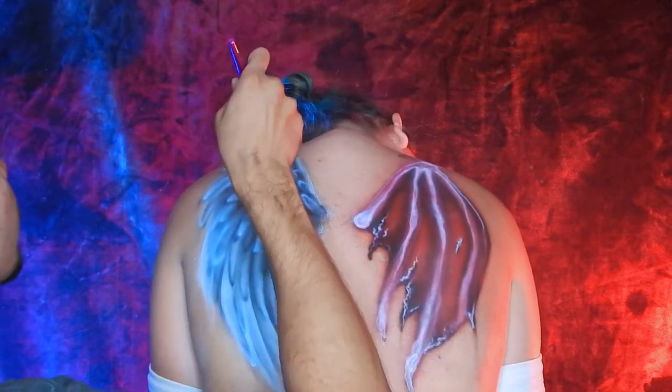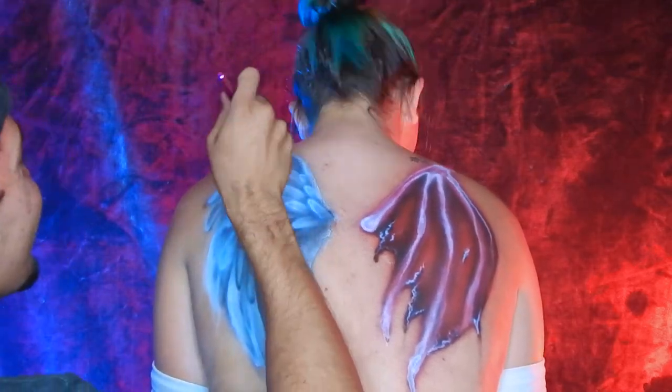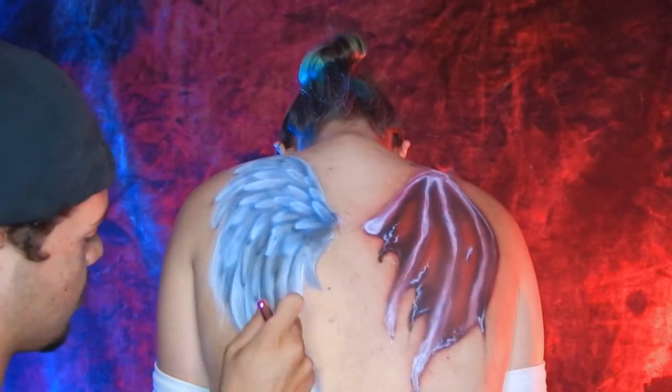A fox is literally laying down. She was falling asleep at this point, guys. She was literally dead ass, I kid you not, falling asleep.